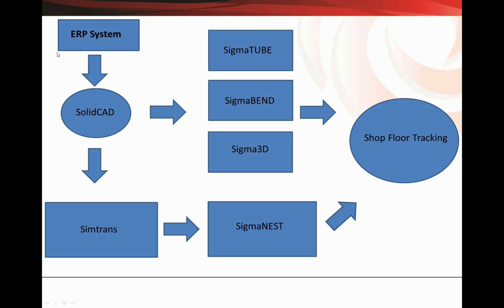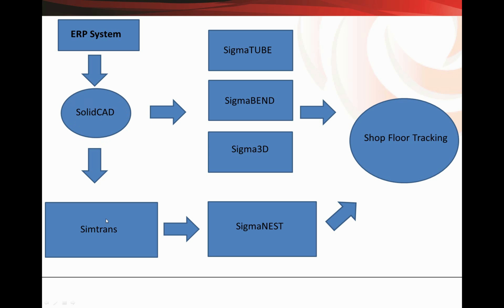So this is kind of what the workflow is going to look like today. This is what we envision in a normal shop. We have an ERP system where you put in your quotes and you allocate material. Then, if you put in an order, today's example is going to be a trailer. From your ERP it's going to be an order for a trailer, then down to your solid CAD model. This could be Inventor. We're going to use SolidWorks, but it can use any type of solid CAD platform out there. So if you see just SolidWorks on there, don't shy away because you're using CATIA or Solid Edge or whatever it may be. We're just using SolidWorks for the example today.